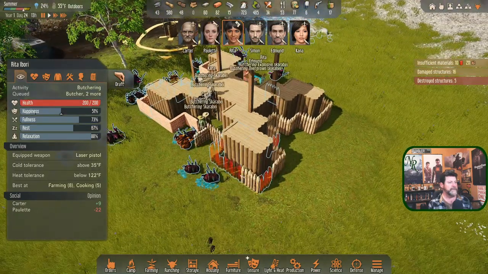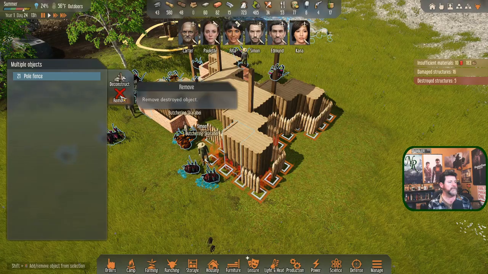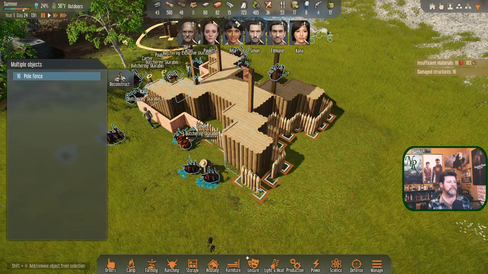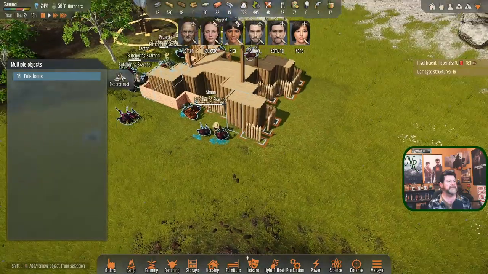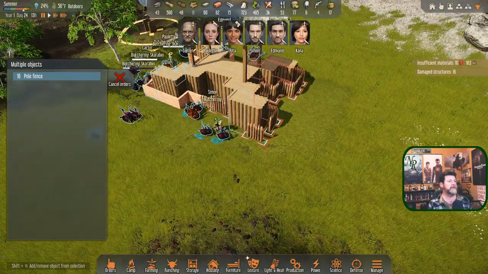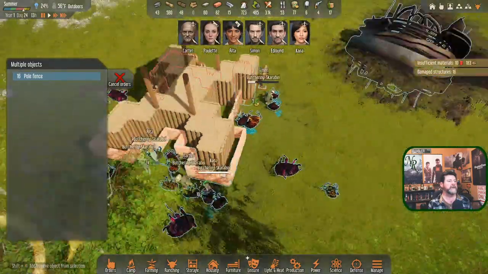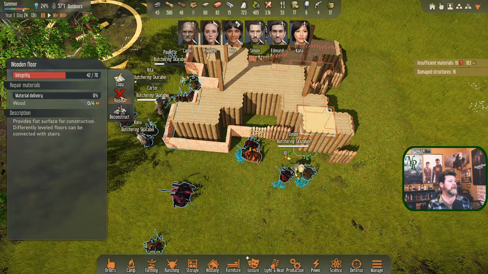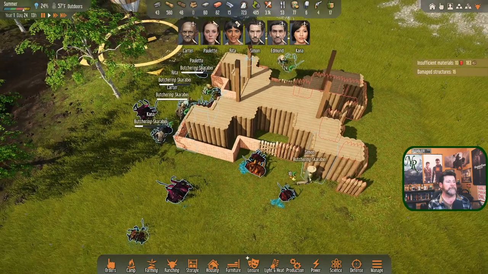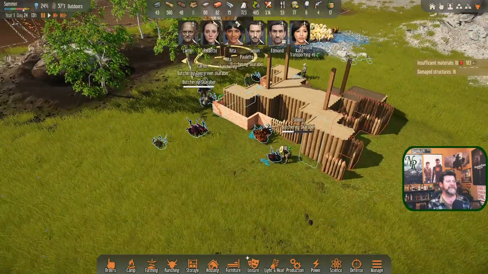Now, while they're doing that, let's grab all of these and cancel orders and remove. Okay, and all the rest of those. I think that's what's selected. We can deconstruct. I didn't accidentally get a floor or anything. Okay, good. Now, as far as repair, repair is still there. Okay. Oh, the noise, all the butchering.